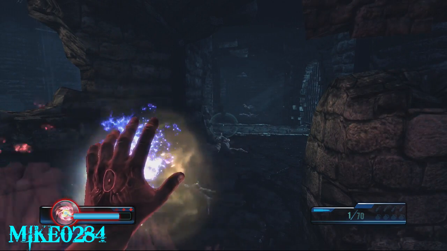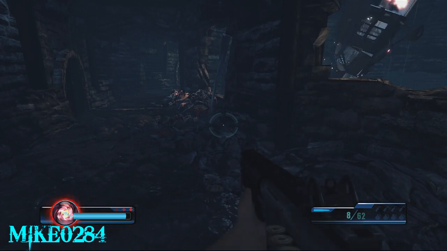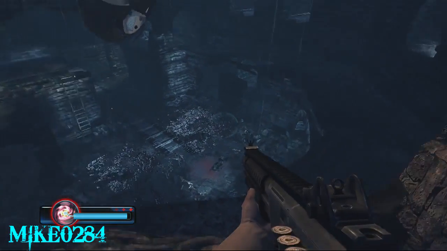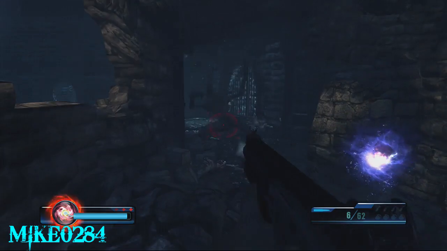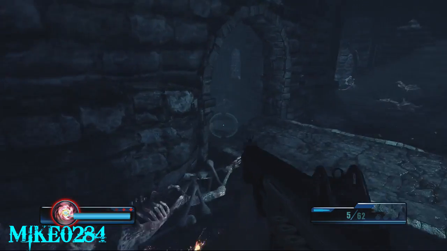So right now, I had put down, that was actually a good headshot on that one, I had put down that first werewolf and I was getting attacked by the second one. It gave that first one enough time to regenerate and try and attack me again, but luckily I caught him getting up and took his head off very quickly.